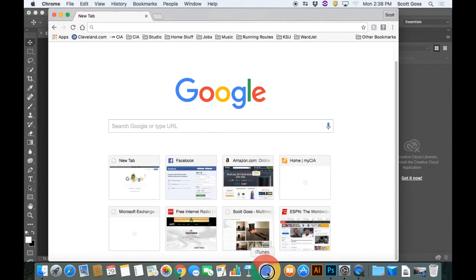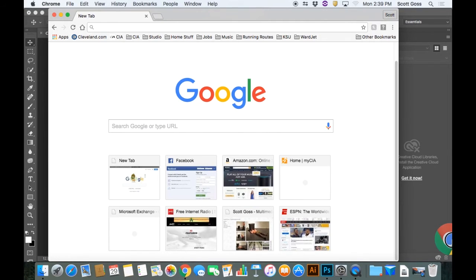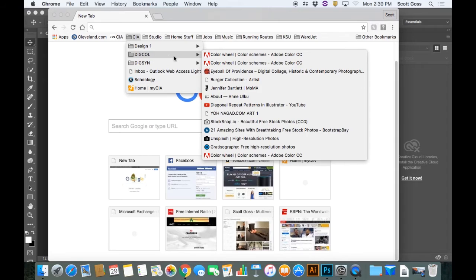You click your applications folder, you find it, you click on the application, drag, and you drop it into your dock. Okay, I already have it in there, so I don't want to duplicate it, but that's the way to get it in there so you have quick access. But these preferences are only going to save to the computer you're working on. All right. So if this is the computer you're going to plan on working on all semester, great. If you're thinking you're going to bounce around, then don't worry about it too much.